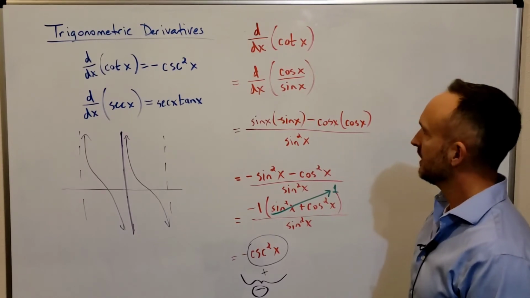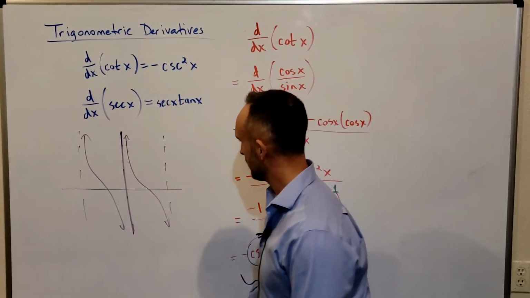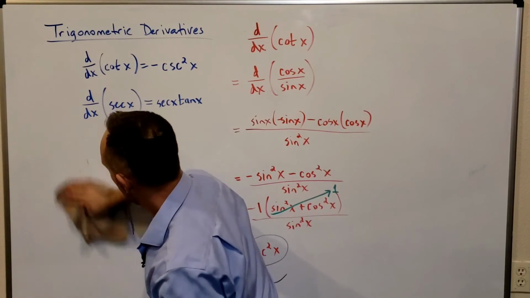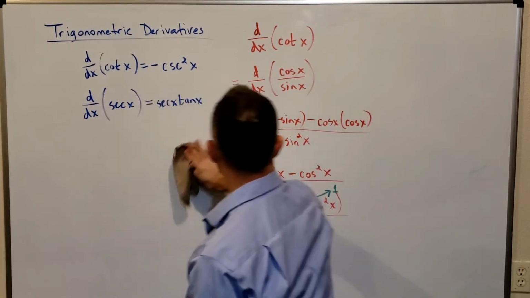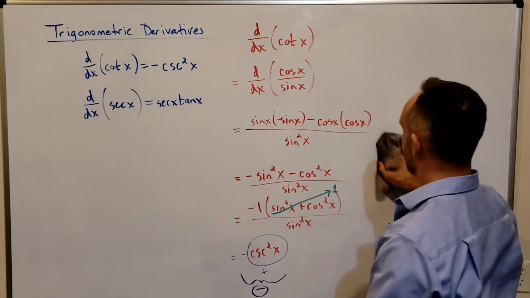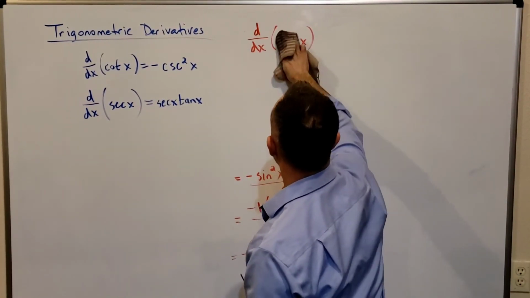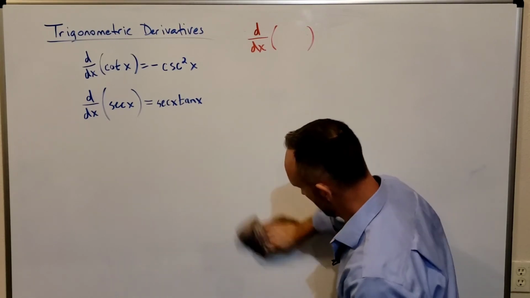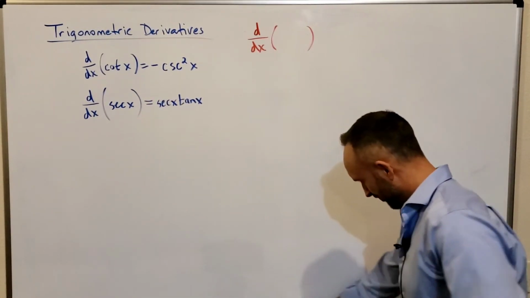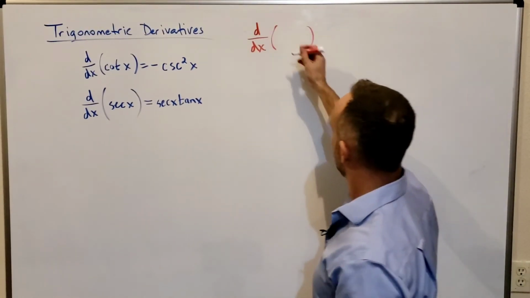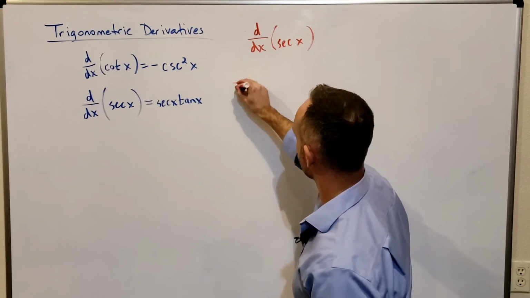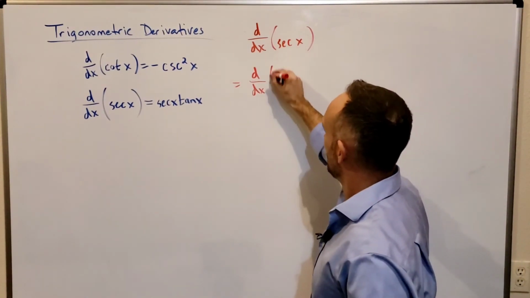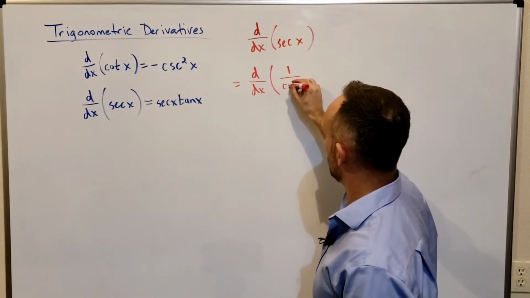Okay? Let's do the same analysis on the secant function. Same idea. I'd encourage you to pause the video and try it yourself. There's no secret. We're going to be using the quotient rule. Of course, the first thing you have to remember is how do we write secant as a quotient, right? So you need to remember your trigonometry here. I've been stalling in hopes that by now you've thought of how to write secant as a quotient. Well, secant, by definition, is the reciprocal of the cosine function.